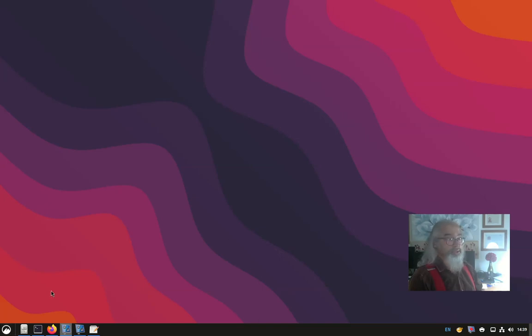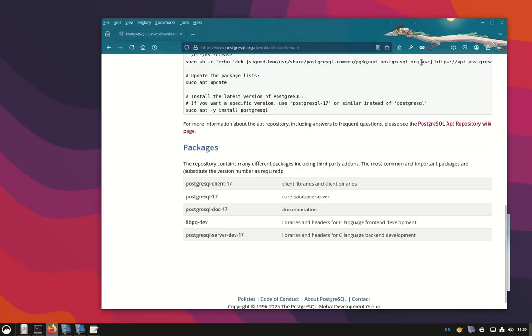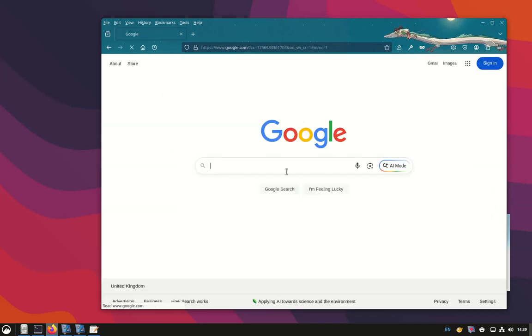So we have not installed DBeaver right now. So what we're going to do is go into our Firefox and type DBeaver right here.